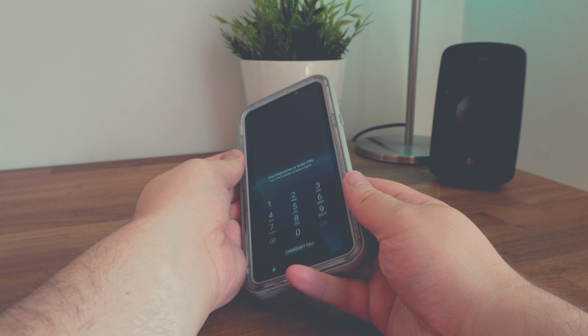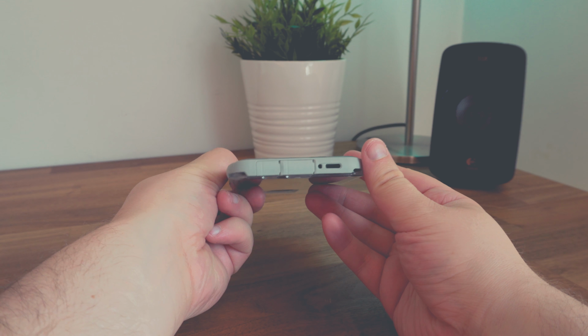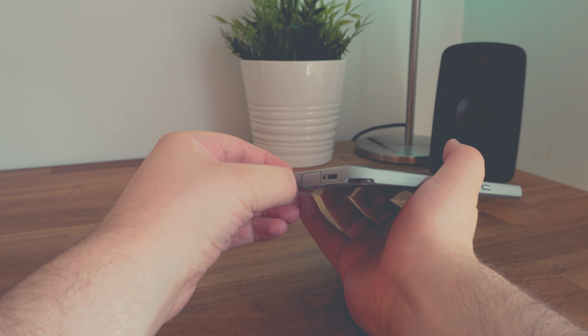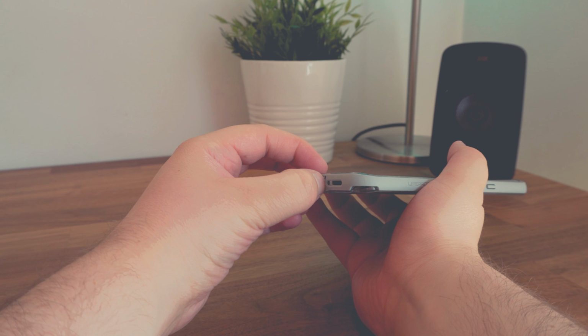My biggest worry here with the case is that if you did accidentally drop your S9 Plus from say 2 meters, the first part to open would either be the left or right bottom of the LifeProof Next, and it's possible that your S9 Plus could come out of the case as well. Your mileage may vary though.